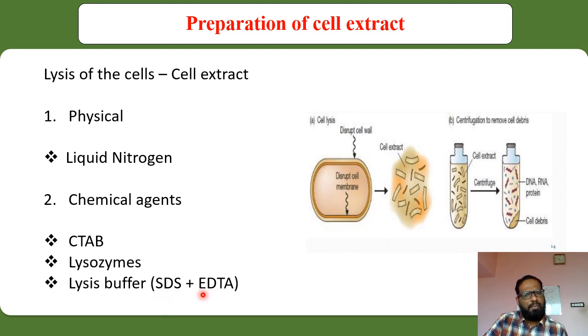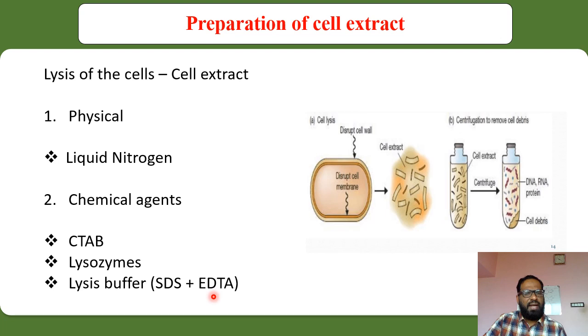And another chemical we use is called EDTA. What is the function of the EDTA? The EDTA generally removes the magnesium from the cell membrane. It is not going to affect anything else, it is only going to remove the magnesium. And we know that magnesium is also very important for the integrity of the cell membrane. If the magnesium is removed, it will completely destroy the integrity of the plasma membrane or the cell membrane. That's why these two chemicals are very important and generally used for this purpose.